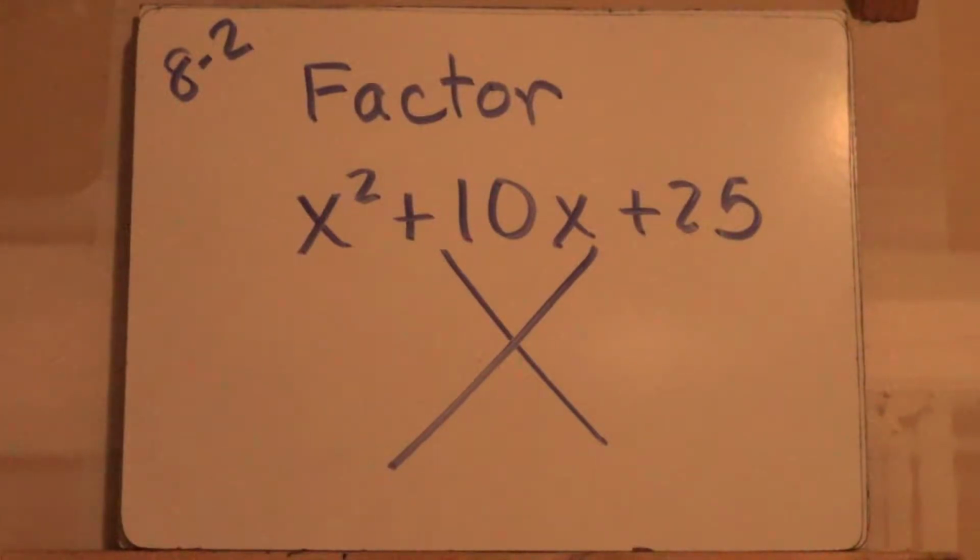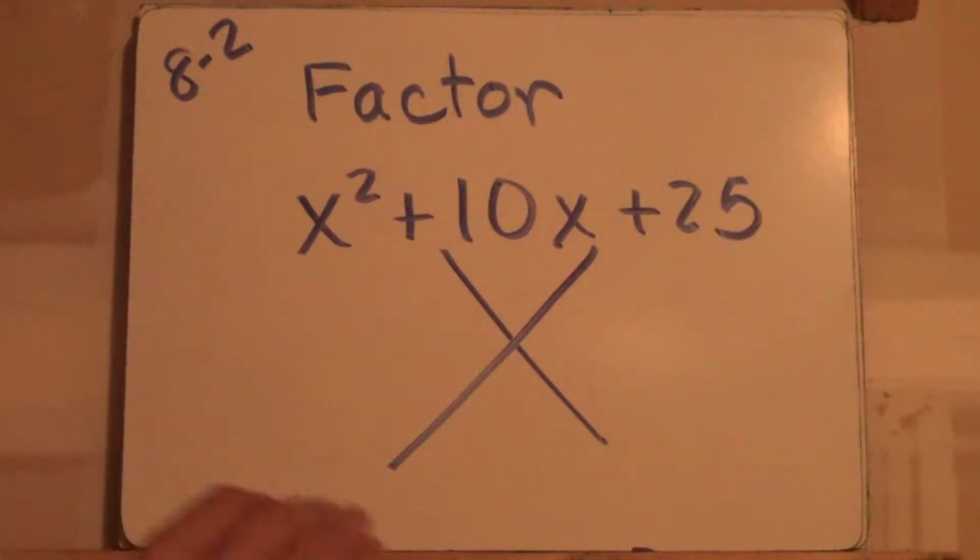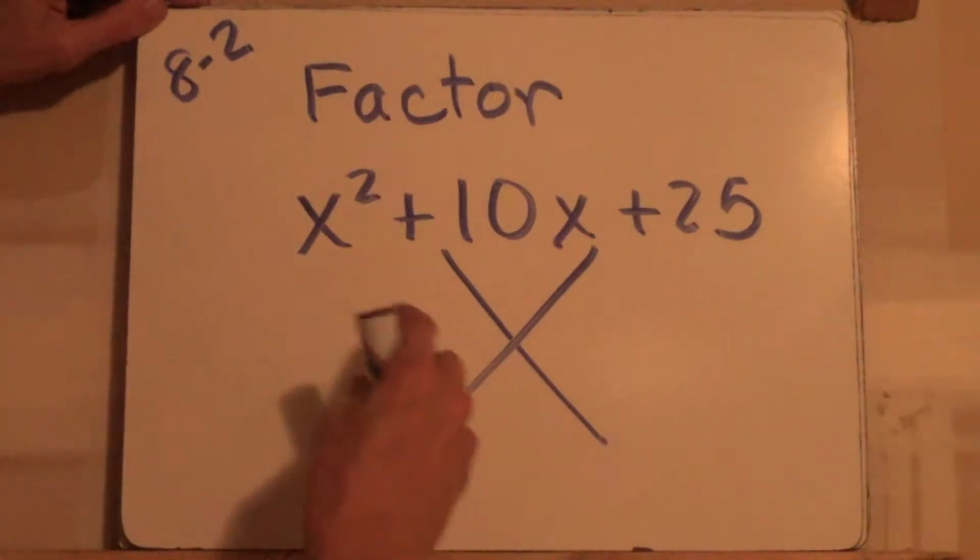Welcome to 8.2 factoring. Hopefully you've watched the short versions of 2-term factoring, 4-term factoring step 1, and 4-term factoring step 2. This is factoring 3-term, which, I'll be honest, you can't factor a 3-term, you've got to convert it to 4-term. We've been playing the X game. If you haven't been in class, I put a special on here, the secrets of the X game. You should watch that as well.